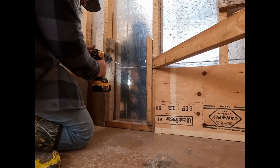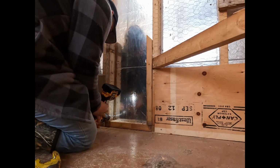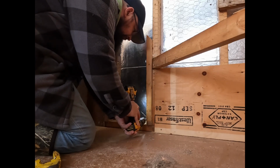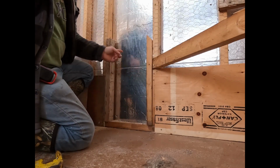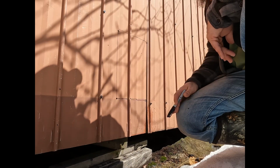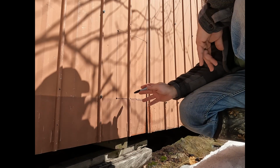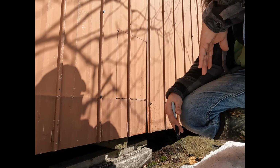There's one. There's two. Hopefully that was three. And that should be four. Now we're gonna go to the outside and cut that square out. Okay, so what I did was I connected the dots. Now, there's nothing on this shed that is actually level. In fact, it drops quite a bit into this back corner. So it's not like it's going to be a perfectly square opening. We're not worried. It's all good.